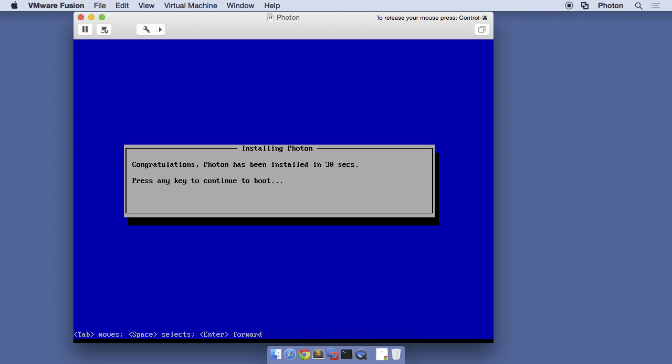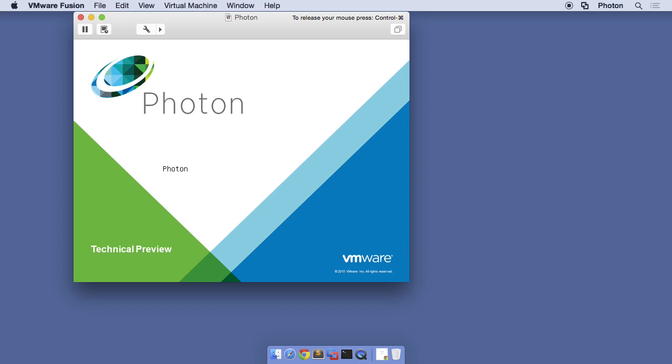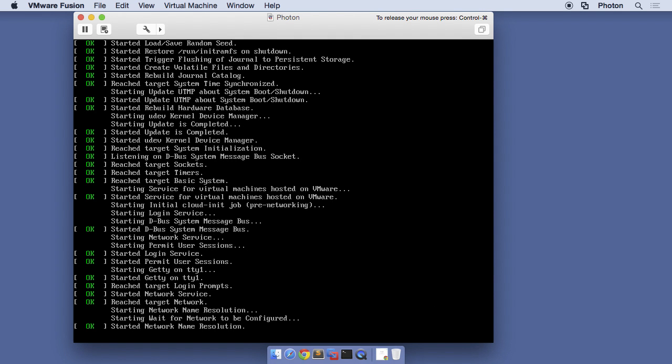Okay, so Photon's installed. We'll press any key to restart the machine. Photon comes back up and we should get a login prompt in just a moment.